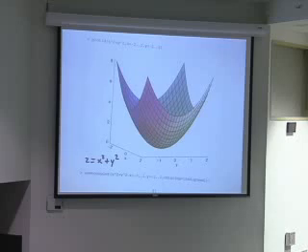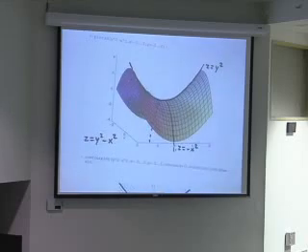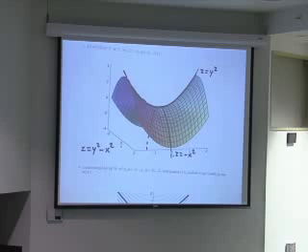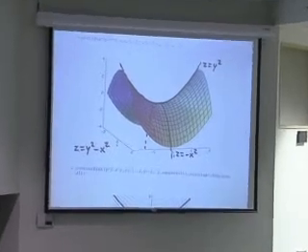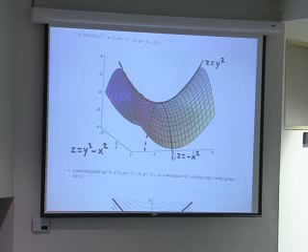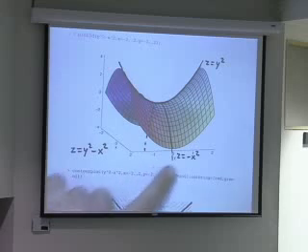Well, here's the graph of a function y squared minus x squared. See, that one is kind of interesting. It looks like a saddle. If you look at it in the yz plane, then it's a parabola going up, z equals y squared. And that's what we see to the left and to the right. But if you put it in the xz plane, then it's a parabola going downwards, z equals minus x squared. So we have a parabola going downwards in one direction, upwards in the other one, and together they form this surface.